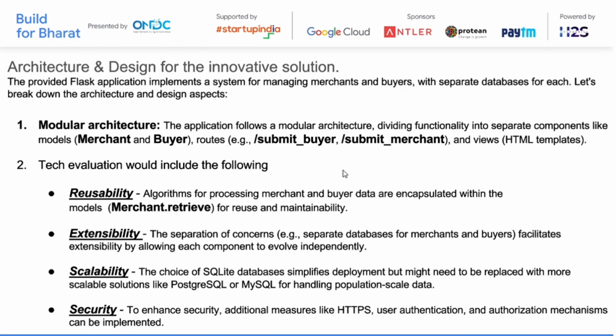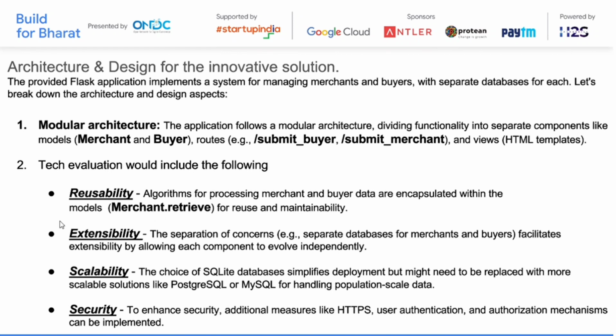So talking about the architecture and design of our solution, we have provided a Flask-based application for managing the buyer and merchant Pincode database separately. Talking about the modularity, our model has a modular architecture dividing the different functionalities into different components for the merchants and the buyers separately. A separate merchant login page and buyer login page have been provided for handling the merchant data and the buyer's data, which are later connected together to provide the dynamicness.